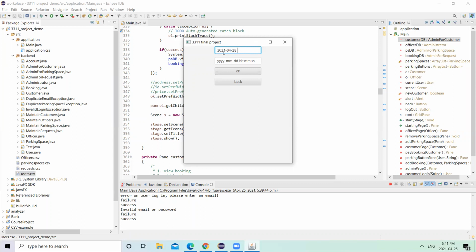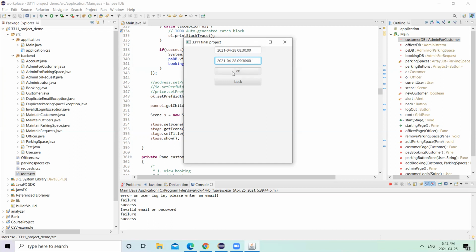The time should be 08:30, from 8:30 to 2021:04. Date is still 28. We want the hour to be like 09, like book it for 1 hour, right?